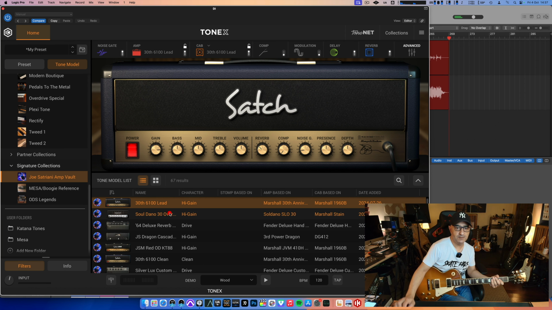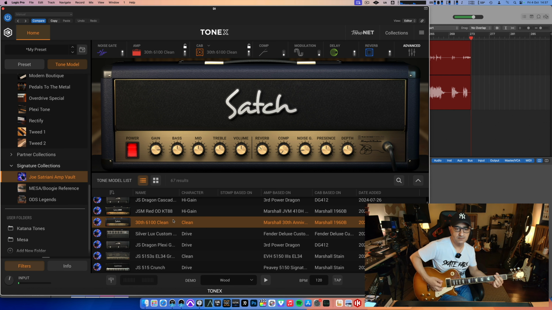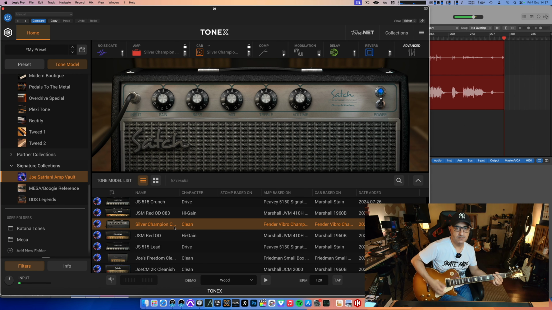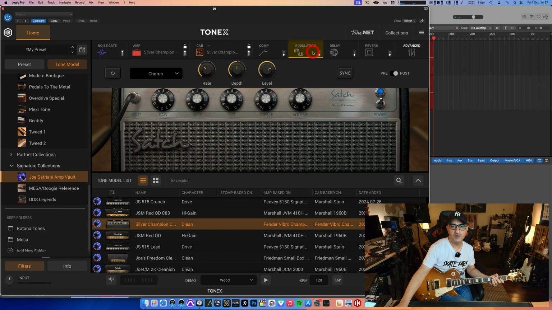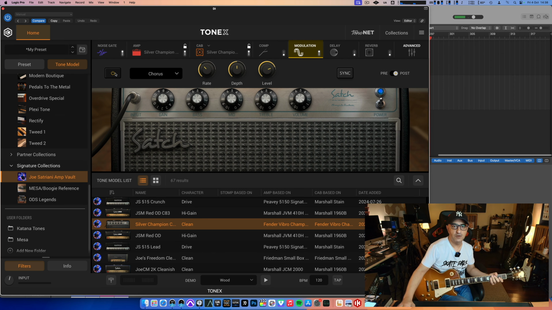Okay, now let's try something, this is more gain even. Something more of a clean tone. Let's try this one, this is also drive. Okay, let's try something clean. Cool, now let's disengage this for a while and just go to our modulation effects. And let's start with the chorus, the way it is. Cool. So we have chorus, you can increase the level, the depth, and also the rate.